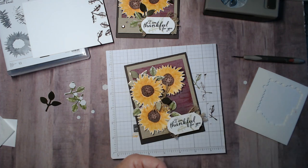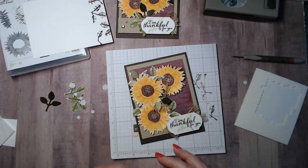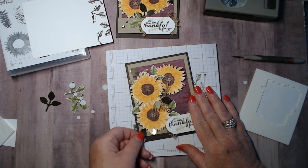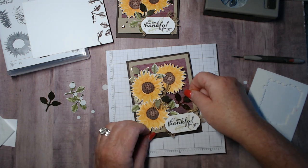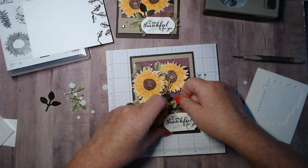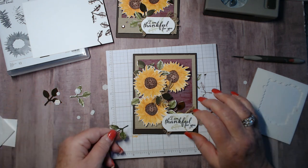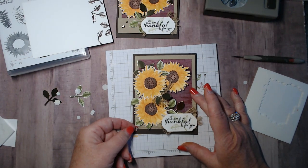I think I'm going to put it on the corner. What do you guys think? On the corner down here? Let me show you. Here. Or up here. And then I'll put a green one down here. What do you guys think?